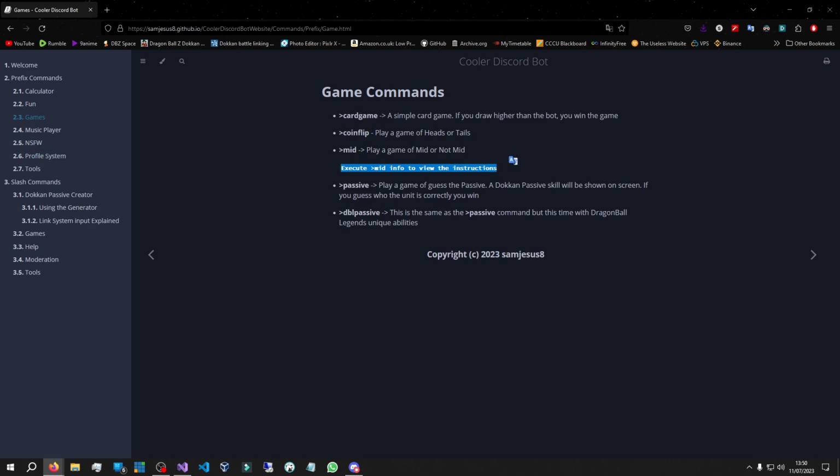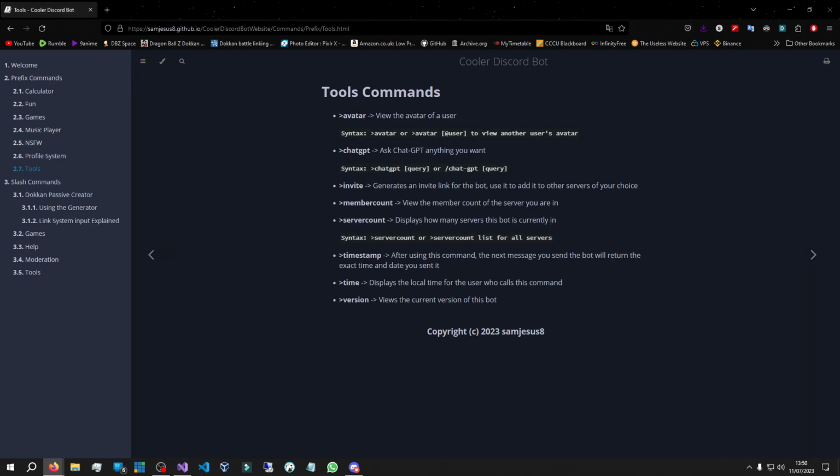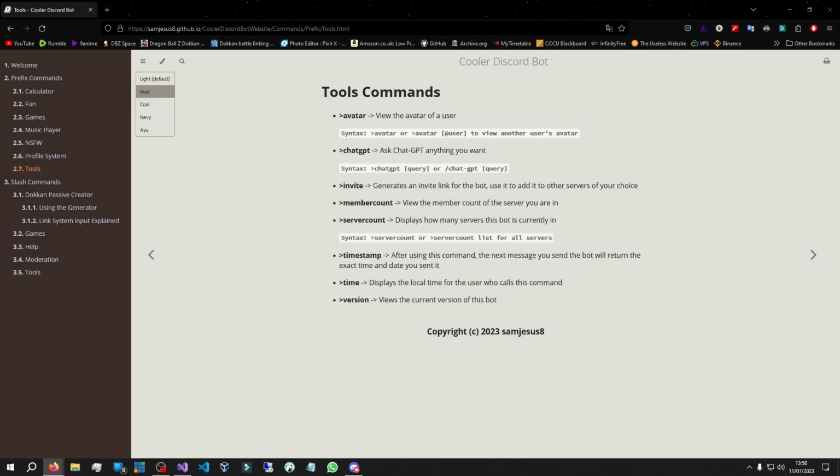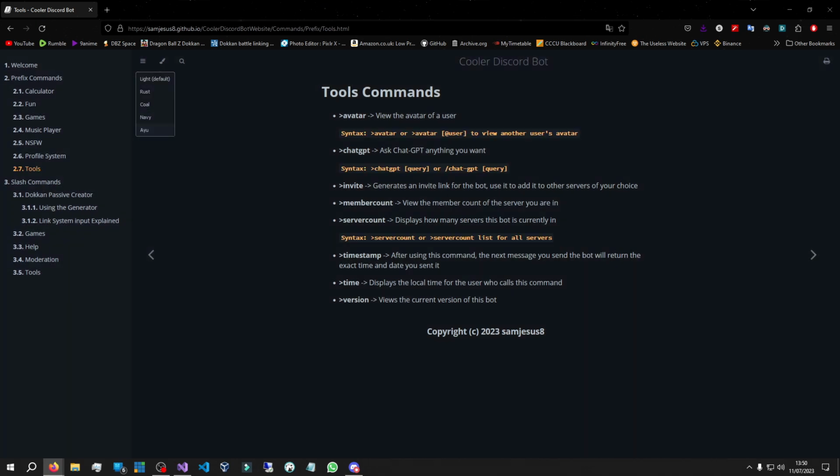If I go into, I don't know, tools, for example, then we've got all the tools commands here, and it shows you how to use them. This is a pretty good idea to give your viewers a nice way to view how to use your bot. As you can see, I can close the sidebar. I can change the theme to rust, coal, navy.